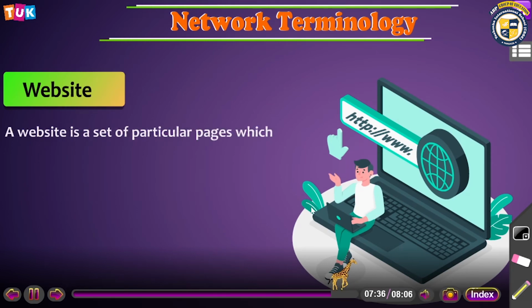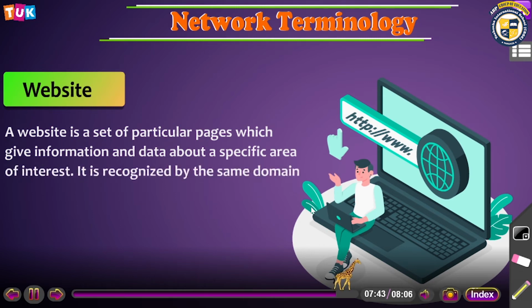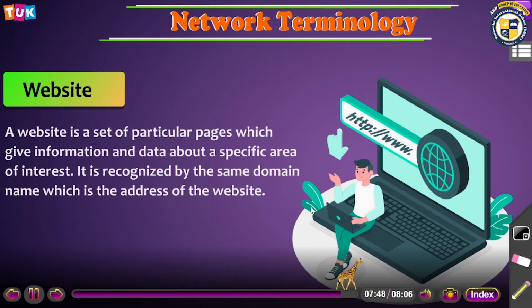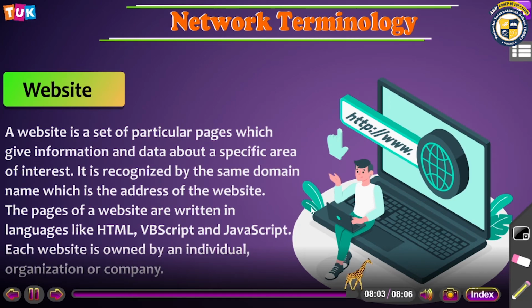Website. A website is a set of particular pages which give information and data about a specific area of interest. It is recognized by the same domain name, which is the address of the website. The pages of a website are written in languages like HTML, VBScript, and JavaScript. Each website is owned by an individual, organization, or company.